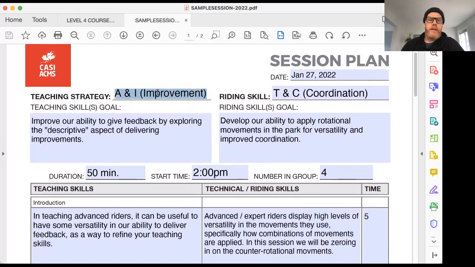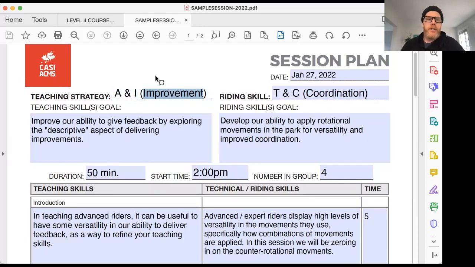The teaching skill, in this case, that would be assigned is analysis and improvement, and the writing skill is timing and coordination. And then from there, it's up to you to zero in on something a little bit more specific with each one. So on the skill side, we're obviously looking for you to zero in on one of those more specific components of that skill. In this case, the session will deal more with the coordination side of timing and coordination. And on the analysis and improvement side, we're going to zero in on how we deliver improvement. That's not the only thing that will give you more specific, refined info.